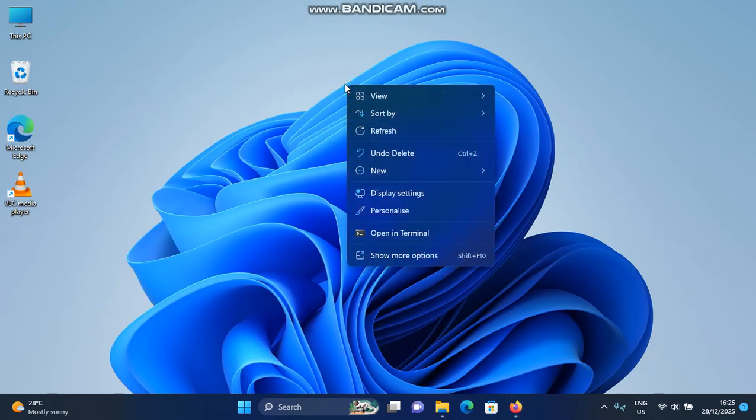And the third method is you can check the graphic driver settings. So you can right click again on the empty area, and if you installed an NVIDIA or AMD graphic card, you will see there are control panels in here, but in my case there is no control panel, so that's why I don't have that one. If you see that one, you can select the control panel, and in that menu you can see scaling or adjust desktop size kind of option. You need to set the scaling to full screen or disable the GPU scaling option, so then it will be automatically handled by Windows. Then after that you need to apply the changes.